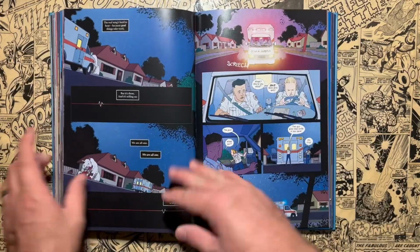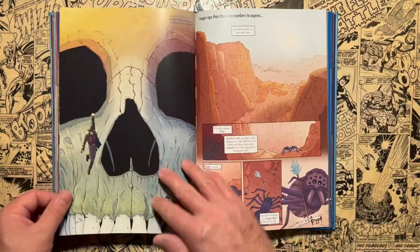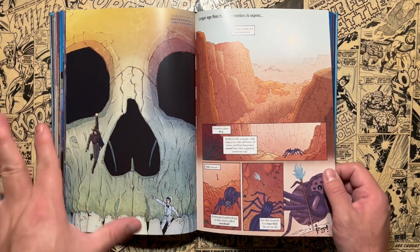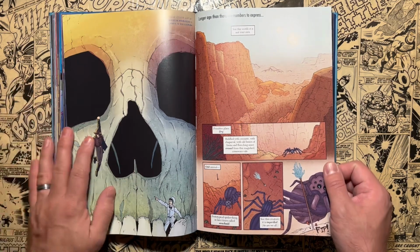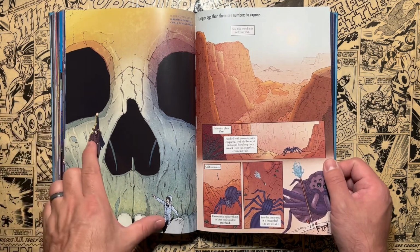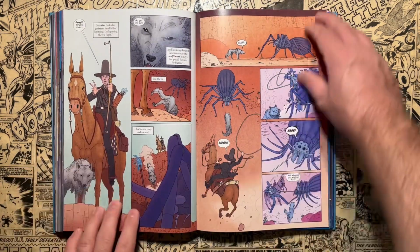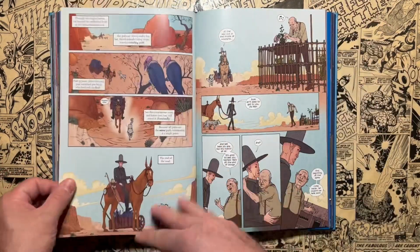So it kind of messes with your mind and works as a jump scare in a weird way. So this issue is really the first instance where we're getting a deep dive into the origin story of Ice Cream Man and his compadre here. It's not telling you the entire origin story. It's not telling you everything.